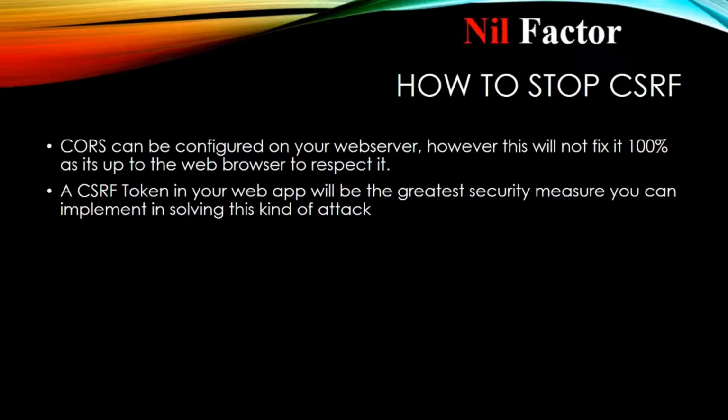The only way to ensure 100% that your application is going to stop it is a CSRF token in your web app. This will be your greatest security measure you can implement in solving this kind of attack. It's very easy, very straightforward. And in most cases, if your application is well written, you can simply create a class to handle it, and when the request is being handled by your routing or whatever, if it's a post, put, or delete, this class will handle it. And you don't have to code it 100 places if you have a well-written application.